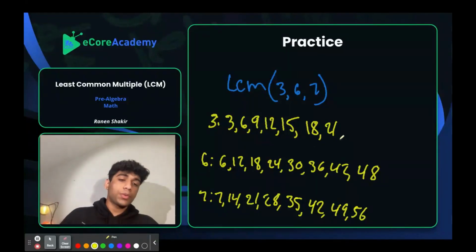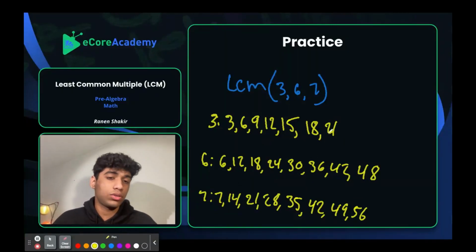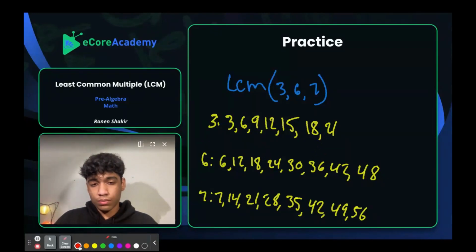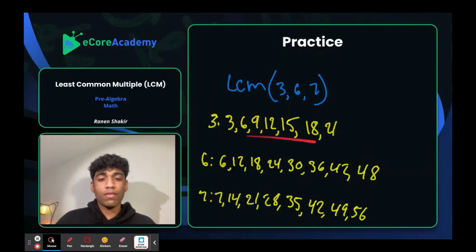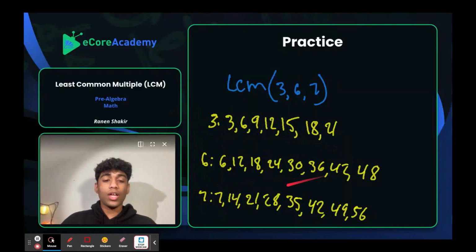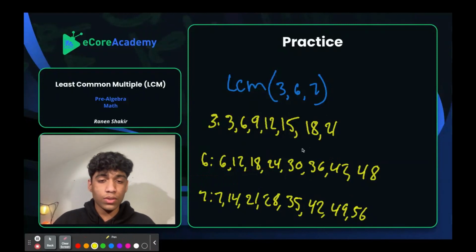If we're given this situation, we can see that none of them match. If we take a look right here, 3, 6, 9, 12, 15, 18, 21, none of them are multiples of all 3. So if you get this situation, you're going to have to keep going for one of them, and it's going to be the one that you're falling short of. In this case, it's going to be 3 since we end at 21 here, and 21 doesn't match with any of them, and anything before that doesn't either. So we're going to keep going.